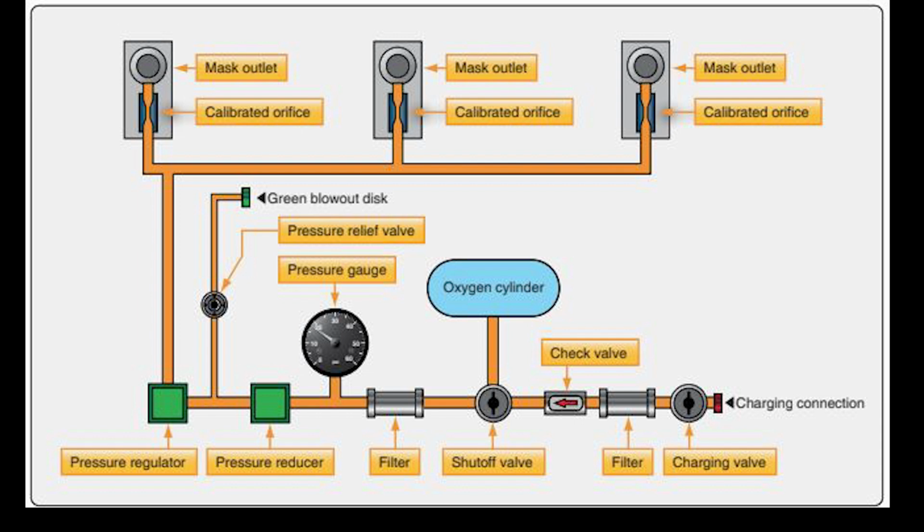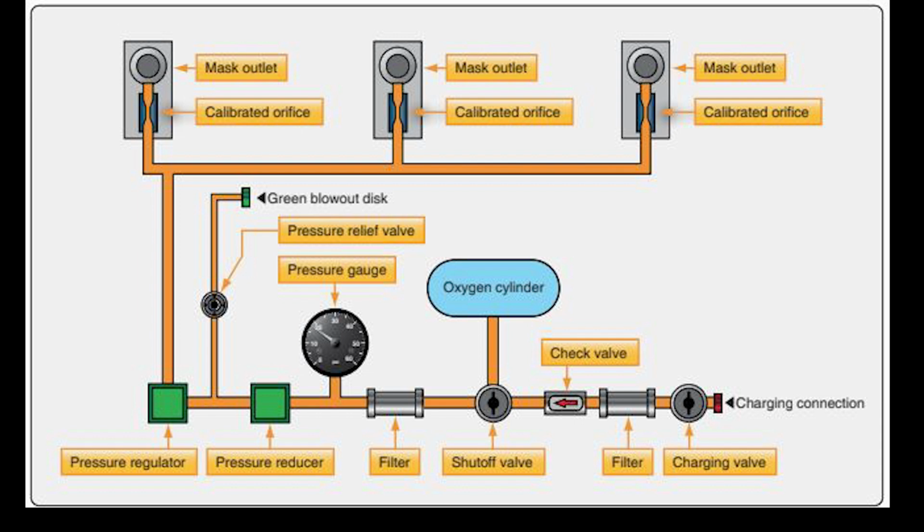No big deal. There's another filter, same reason, just more redundancy. And then there's a pressure gauge, that's what you're going to go off of whenever you're servicing it, and what the pilot's usually going to pre-flight. There's going to be a pressure reducer, and then a pressure regulator, and then the green blowout disc is another thing that I want you to pay attention to, because that blowout disc for the oxygen is something that you're going to see on a regular basis. If you see that disc that is exploded, somehow compromised, then you know that the oxygen system has been overpressurized, or there's been something that has gone wrong with it. You'll know that you need to service it.